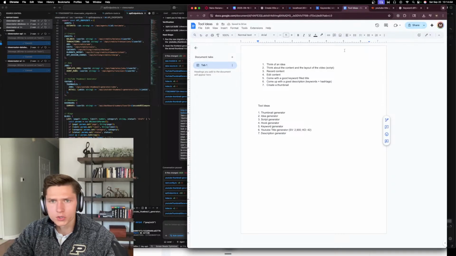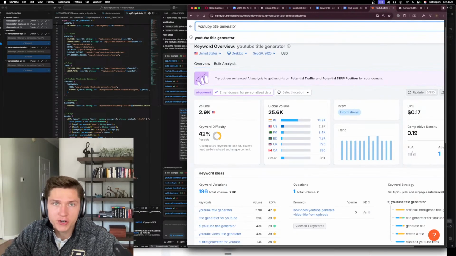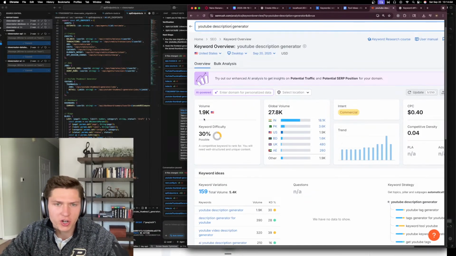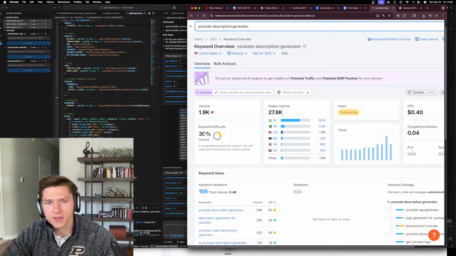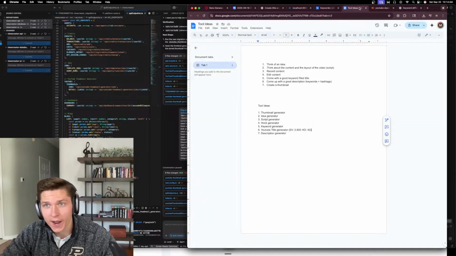Now let's look up YouTube description generator and see what the demand is for that. A little bit less, 1.9K, but the keyword difficulty is 30. You can see that in India, the demand is off the charts for these tools, most likely because people are outsourcing it.